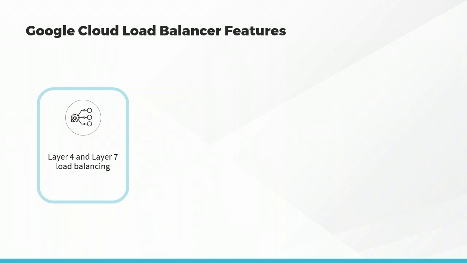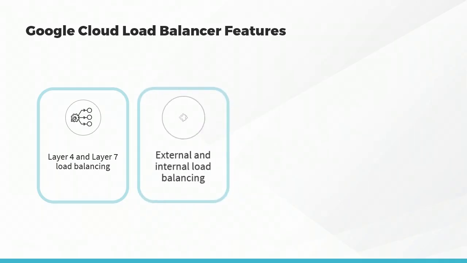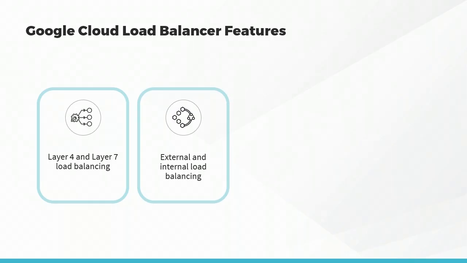And I can use layer 7 based load balancing to make request routing decisions based on attributes, such as the HTTP header and the API requests that I'm sending. And so there's external and internal load balancing. You can use external load balancing when your users are reaching your applications from the internet. And I can even use internal load balancing. So when clients within my Google Cloud ecosystem are trying to access the service, they're trying to access the load balancer, then this is called internal load balancing.